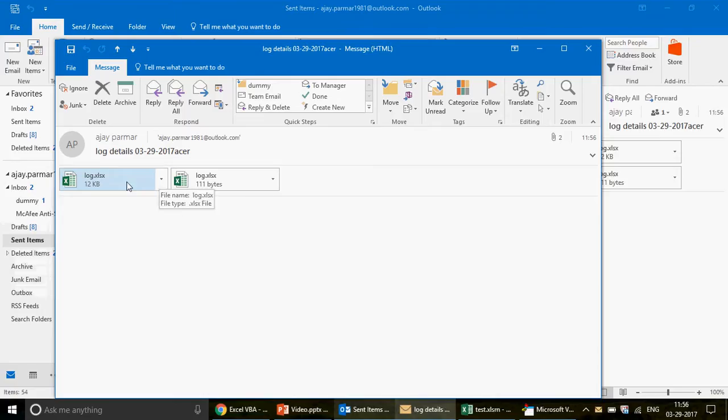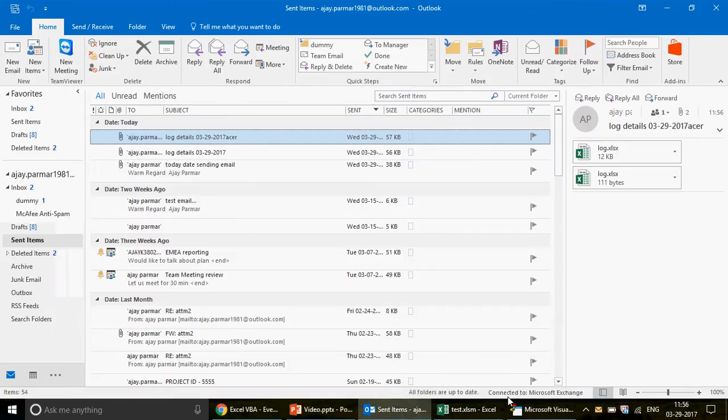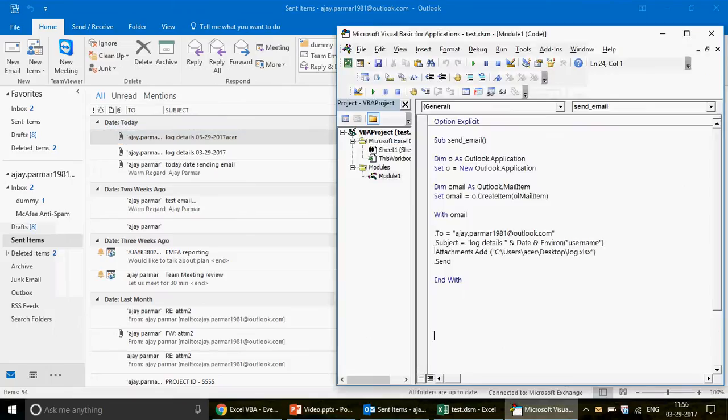You can see here, the email actually has this log file attached twice. So what happened, I think when the code ran, it was able to add the file, but it stopped there. And in the file, I pressed F8 and again, the attachment got added. So there is some problem here, right? I think the code needs some time to send this attachment.